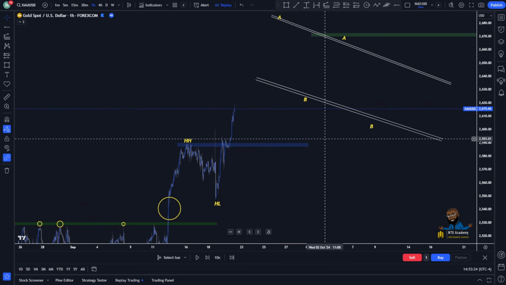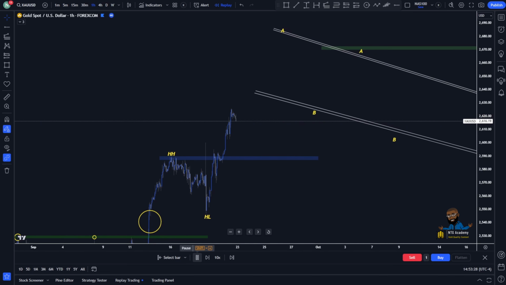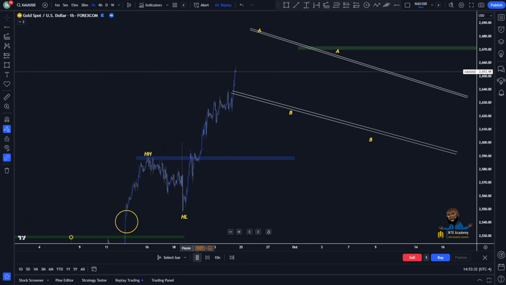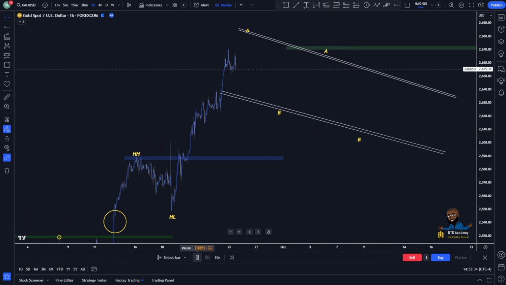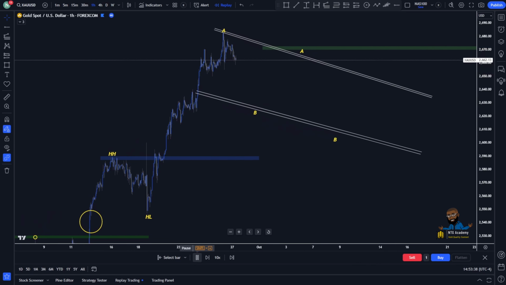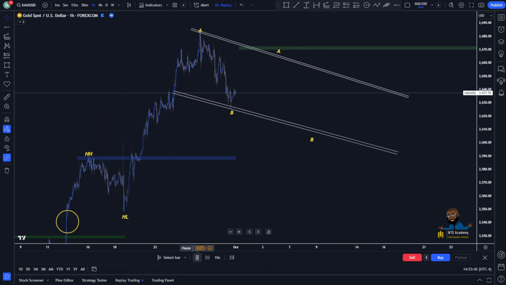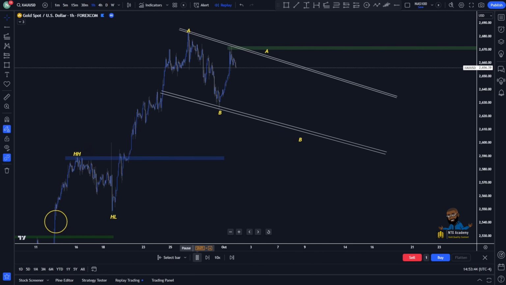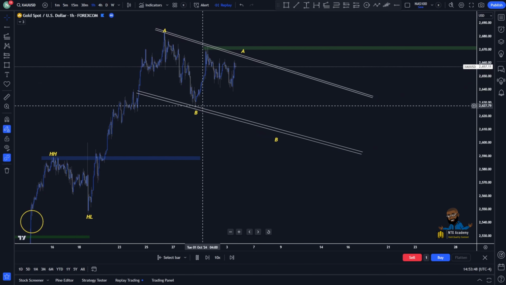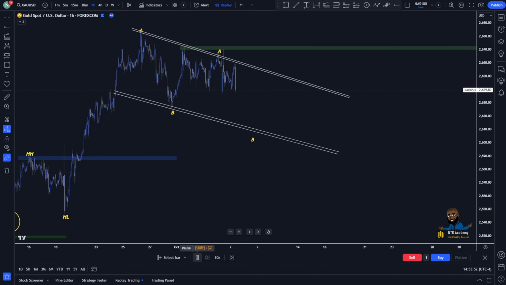Now, this is when I'm going to start looking for my setups. I know gold is trending right now. It's beautiful. This is where I want to establish my entry point. So you guys know I like to trade breakouts. I like to trade flag patterns, wedges, trend lines, triangles. So that's what I'll do. I'll wait for the market to trend again, and I want it to form my pattern. Now, what you guys see here, I have the swings from A to B, and the market right here is just creating a nice falling wedge.